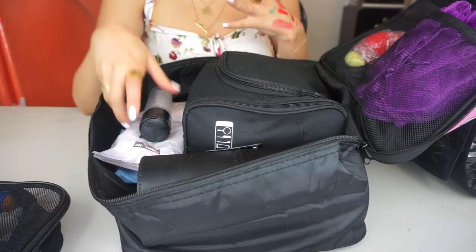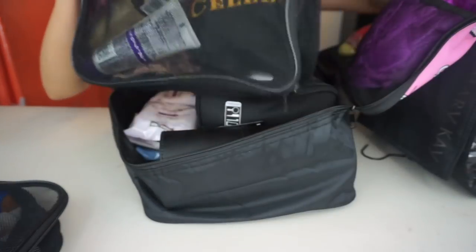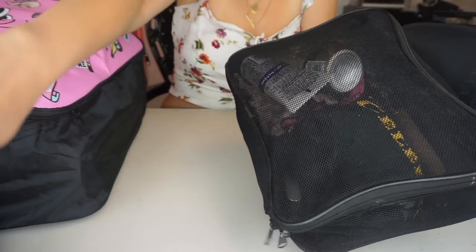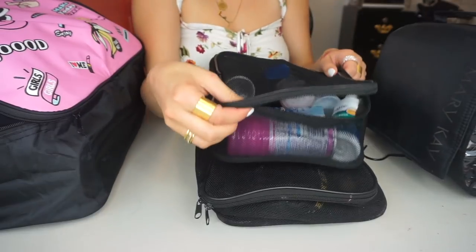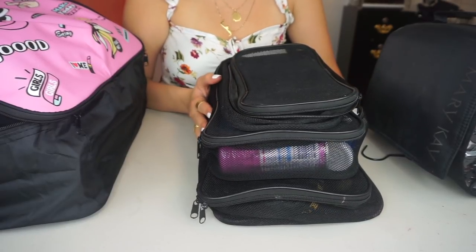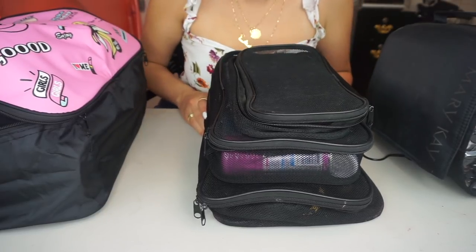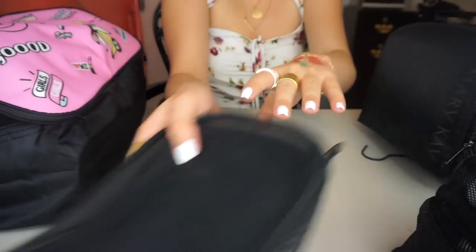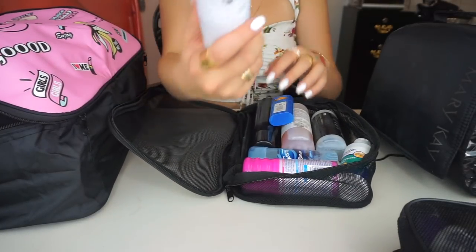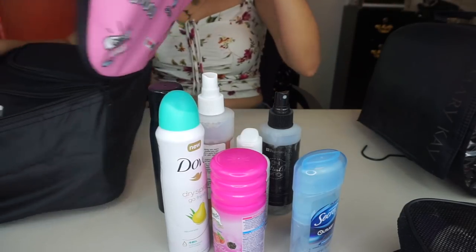There's some additional space so I'll put more plastic products that won't break in here. Another option if you don't have this big bag: I got a really cute three-piece mesh black set from Amazon — a large, medium, and small size. I used this last trip to store beauty products. Since I have space in the main bag, I'll go ahead and store the plastic items that are unlikely to splash or break in there.